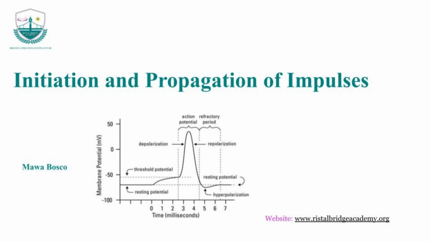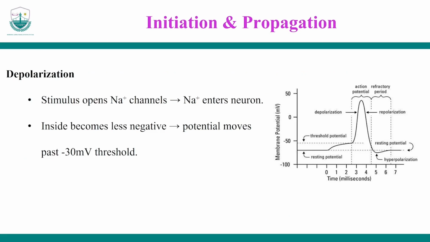So when an impulse arrives and it has significant intensity, it can cause what you call depolarization. This depolarization is when you have sodium channels opening and sodium entering into the neuron, and this basically reverses the charge that we have inside the neuron. So inside the neuron becomes positive, whereas outside becomes negative. It reverses what was initially negative to positive, and the outside, which was initially positive, becomes negative, and that is what we term as depolarization, and this is what actually causes the impulse to be transmitted.